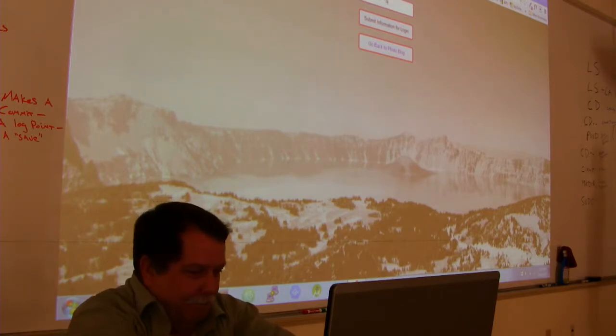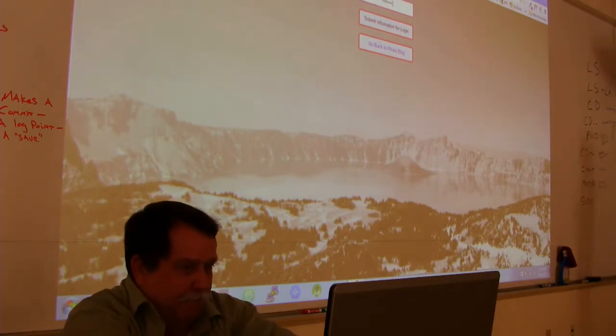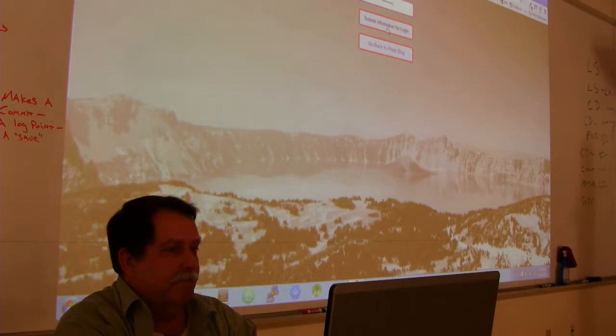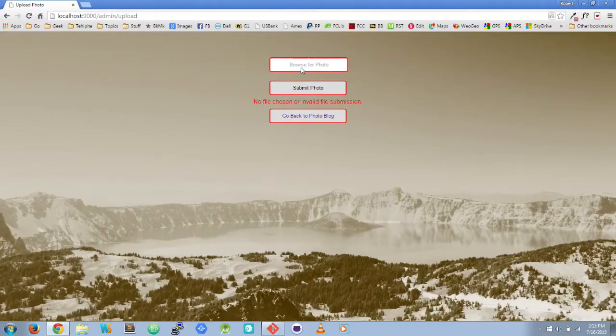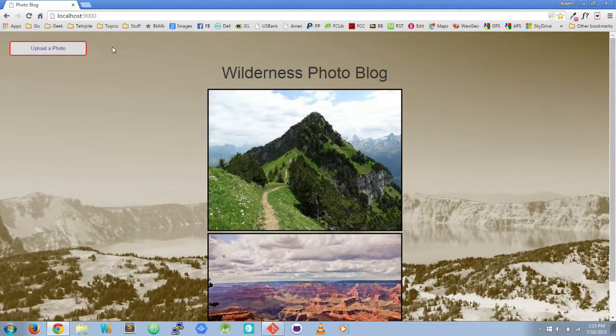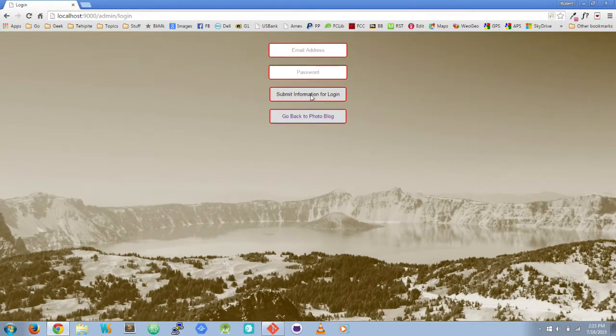It's not a login. I think it is a login. You have to log in each time? Yeah. Well, do I? I don't think so. That's what I thought. Oh, well, let's try it. Let's see. Right. Here I am, upload a photo. We're in a single session here. You'd have to change the URL at the top manually because you didn't put a button. Yeah, I didn't put a button to get to the other page, to get to the upload page. So let's see if, yeah, it won't take me there.